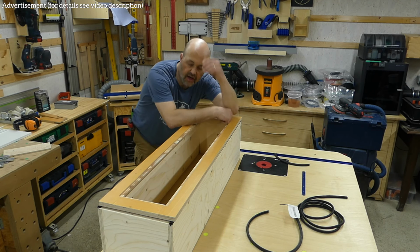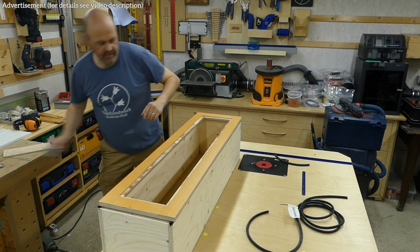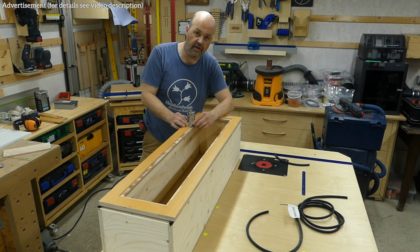I just realized that I have to add the pane first, because the plates for these hinges will have to go through the pane here, and therefore that has to be in first, so that I can screw these on top of the acrylic pane.